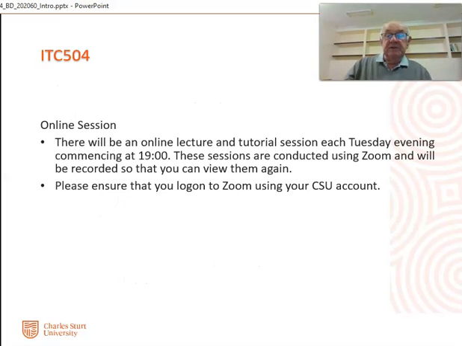We'll have an online session each Tuesday evening at 1900 hours, 7 p.m. This can go for up to 2 hours. It normally is a bit shorter, and it is recorded. The sessions are done using Zoom, and after the session is finished, Zoom sends me the link for the recording. I'll forward that on to everybody, and or just put it into Interact resources, and you can download it from there. In order to get a good connection with Zoom, please make sure you log on using your CSU account details.